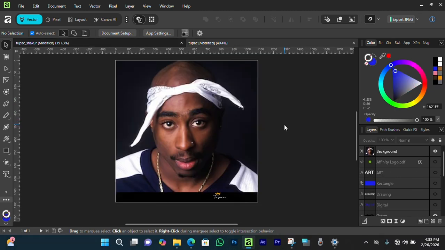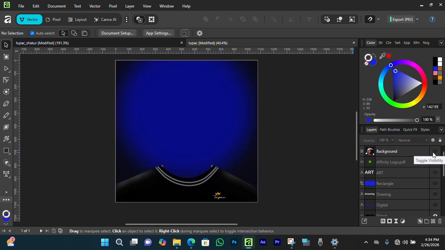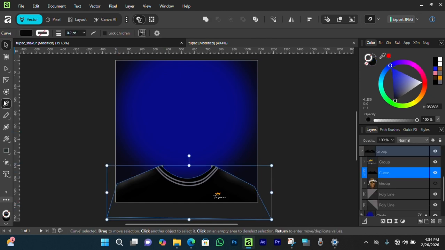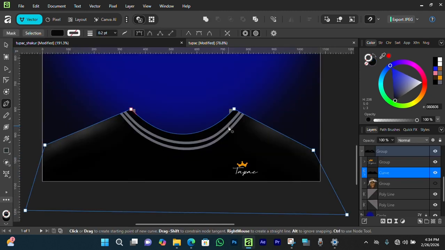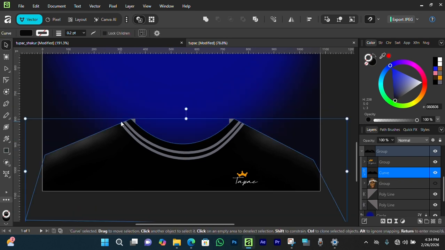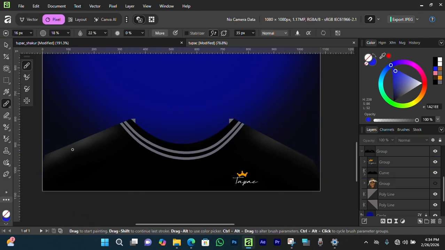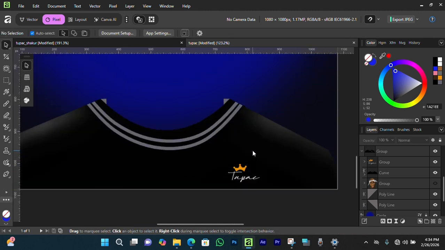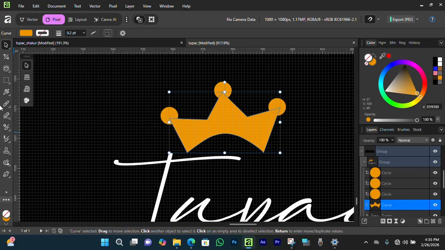Alright, so when you take a look at this image here, you can see that the dress looks different from what I did here. So what I did is to use the pen tool to draw this kind of shape. When I select it like this, you can see I use the pen tool to design this kind of dress here, and then I use the same pen tool to draw this kind of stroke effects inside the dress, and then I use the paintbrush tool to create this kind of highlight effect here. So with this logo here, I also use the pen tool to draw this kind of crown here.